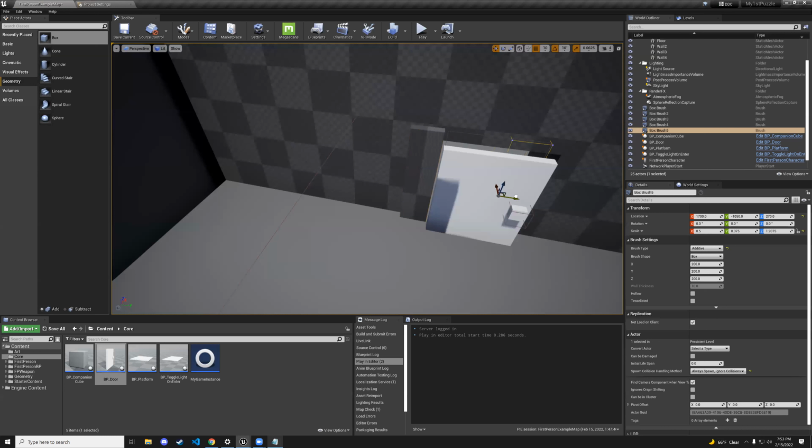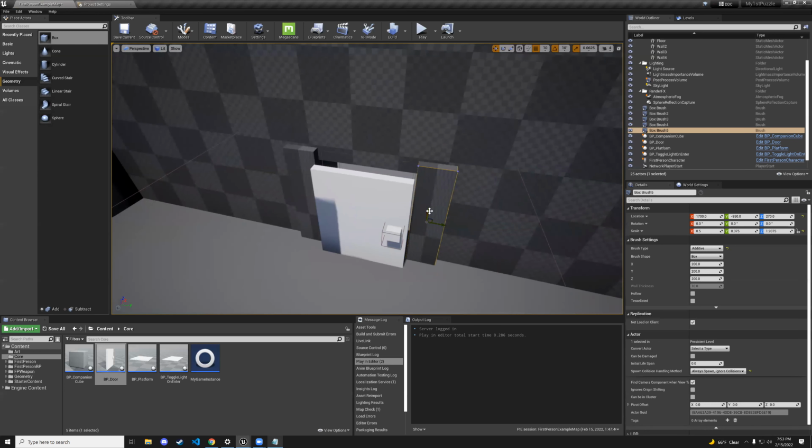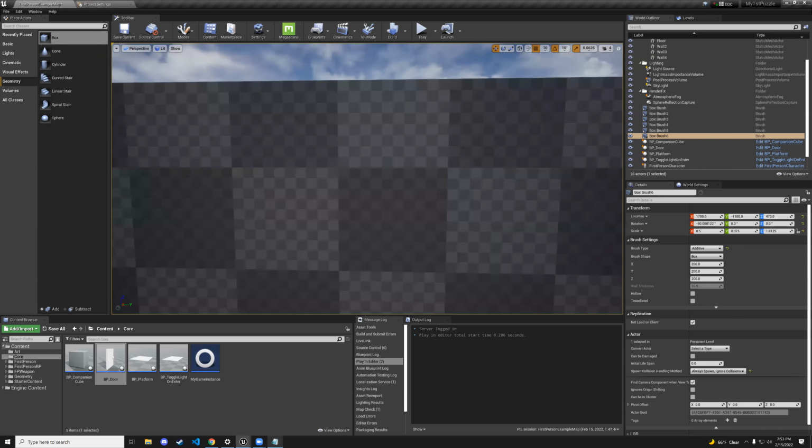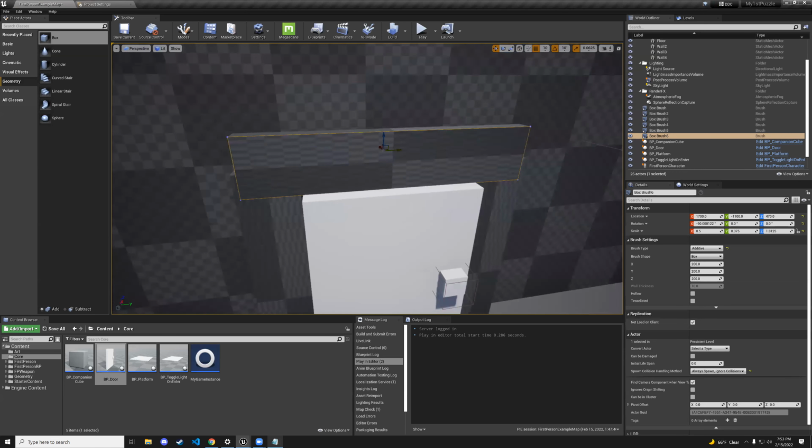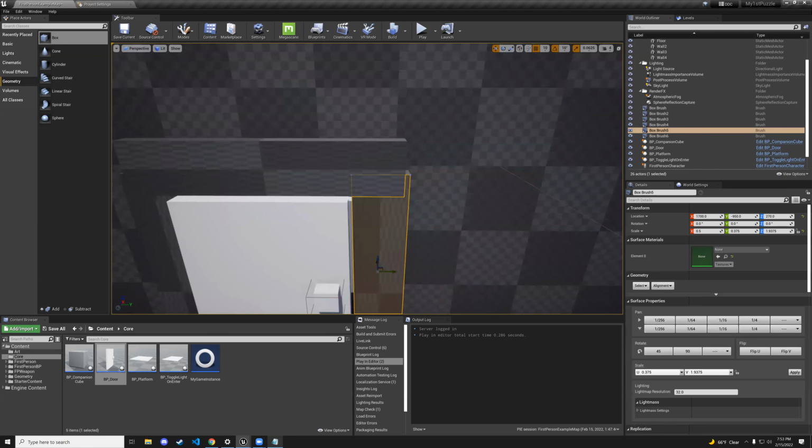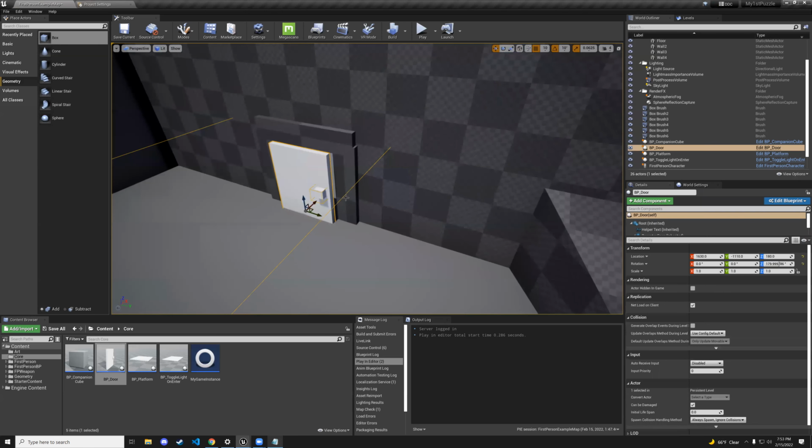And I'm going to hold down Alt and drag that guy like that. And then I hold down Alt and drag this one. And what Alt does is it duplicates it for us. Isn't that nice? And this needs to be higher. Let's see. And actually, I'm going to grab the door and we're going to push the door in there so we can actually see what it looks like.